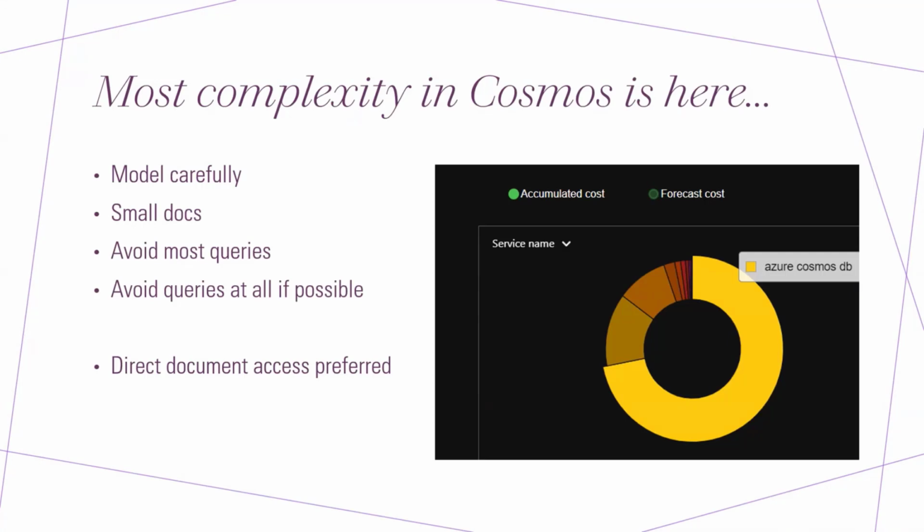Okay. Now, let's talk a little bit about the impact. You can see that if you're using Cosmos DB properly, you're probably paying a lot for that. Why? Because, which is funny, if you're not paying a lot for Cosmos DB, that probably means that you shouldn't be using that in the first place. You have to think about your model upfront. What sort of queries do I want to run? Can I do queries by ID? Can I do that efficiently?